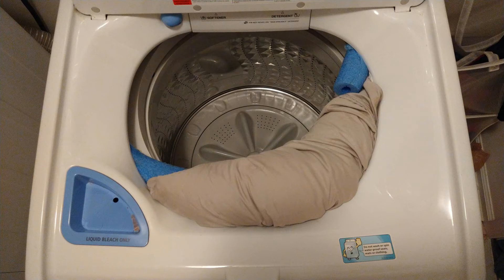Now you need to be careful. If you push the pillow too far in, the pillow could fall into the side of the washer drum, in which case you will have to lift your washer to get that pillow out. Ask me how I know. But if you don't push the pillow in far enough, as the drum goes into the spin cycle, the pillow can and will pop out and fall into your spinning load.